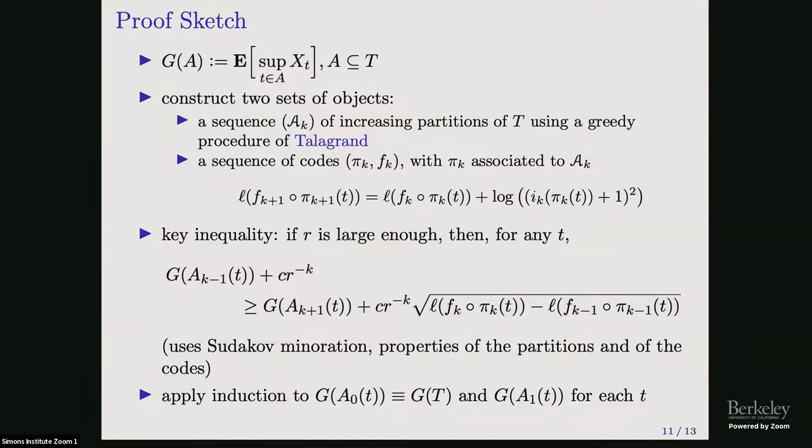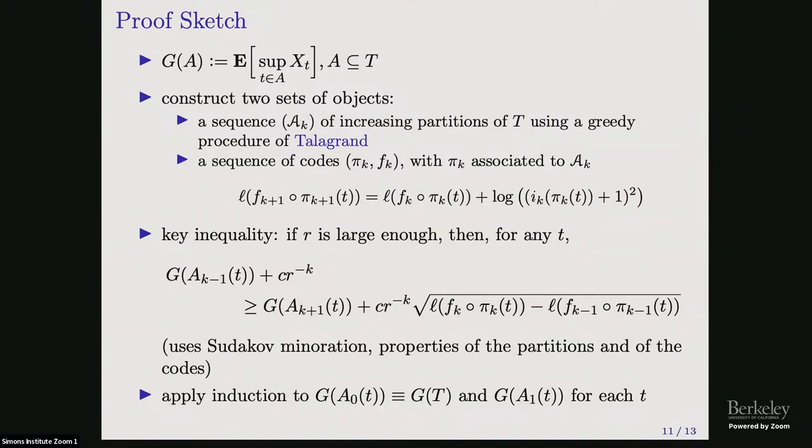Like I said, here you're at level k, but you have to look at the level below and a level above, so you have to skip a level. So for any point t, this Gaussian supremum of the set containing t at level k minus one, plus a slack, where c is a constant, I think like six if you write it down explicitly. Then you skip a level, which is accounted for here. This is the excess length when you go from level k minus one to level k. Then again, because of the nestedness of all these sets and this Sudakov inequality, you end up with this kind of a bound.